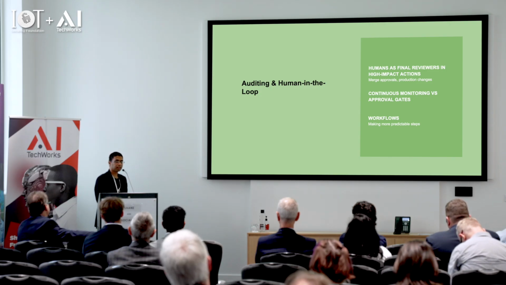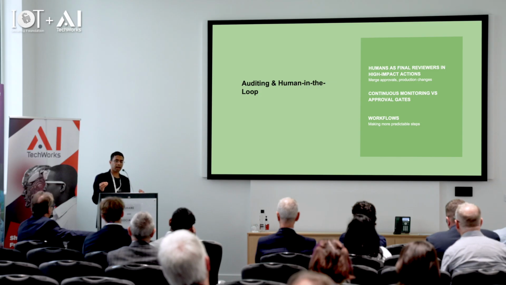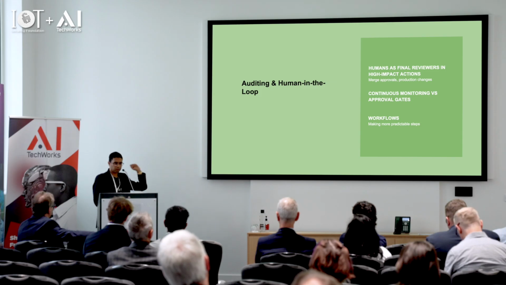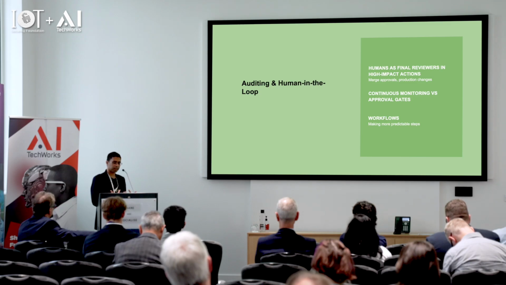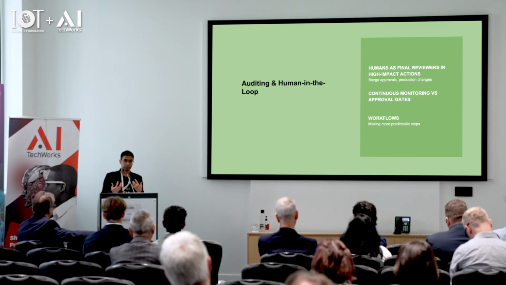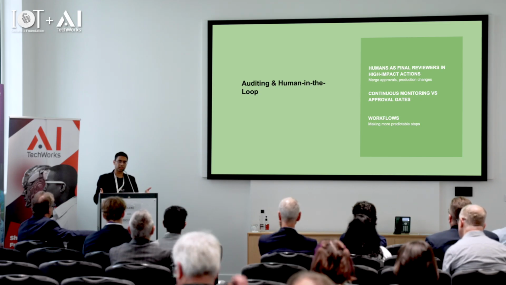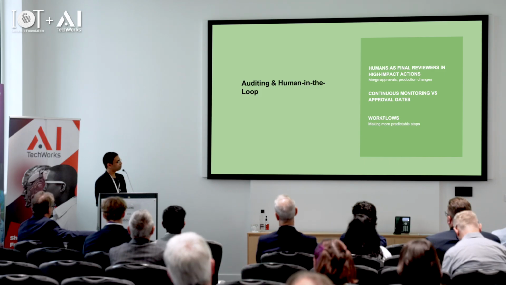The second thing is continuous monitoring. You want to always monitor the actions, with a constant stream of monitoring of the actions that the LLM is performing. These actions could be writing a ticket in Workday or creating a ServiceNow incident or whatever else. You want to monitor and track all those actions, and you want to see, are there any anomalies in these actions? You can do that by using a simple regression model to figure out what actions are typically performed in the course of a task and what actions this LLM has performed. That's the only way you can actually do tracking for what sort of security issues could occur.